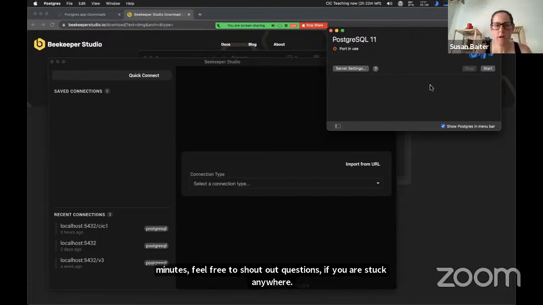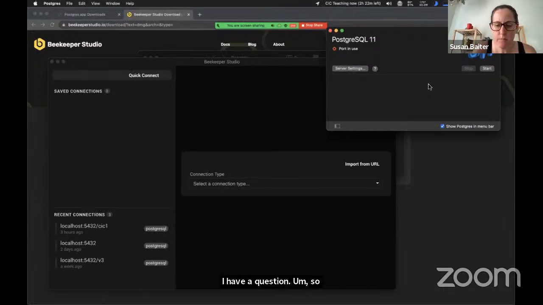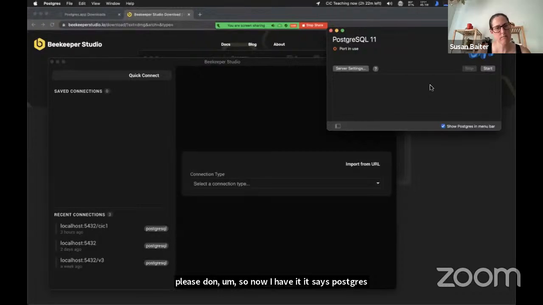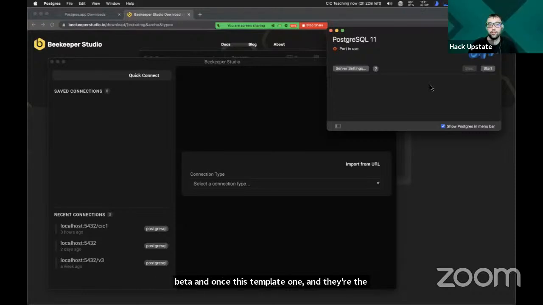I have a question. Sorry, can you hear me? My AC just blazed on. So now I have it. It says Postgres running. It's a little window, and there's like 3 things that look like barrels. One says Postgres, one says Susan Bader, and one says template 1. And the Postgres is highlighted. Should I just leave that and I'm all set? Perfect. You're good to go there. You can go over to Beekeeper Studio.